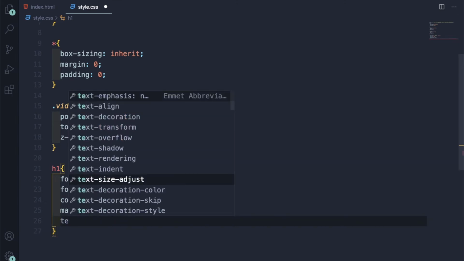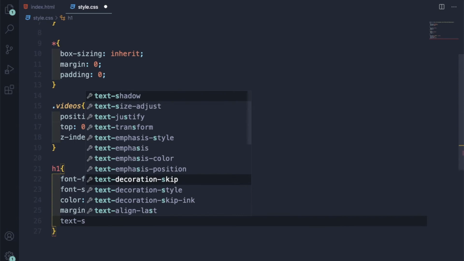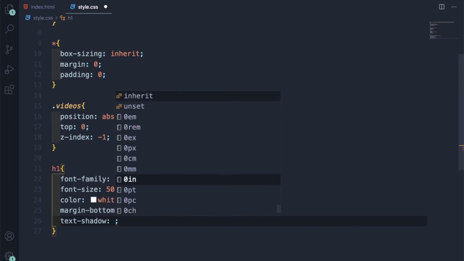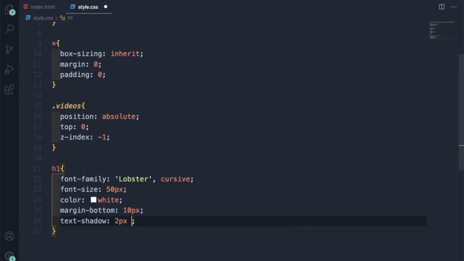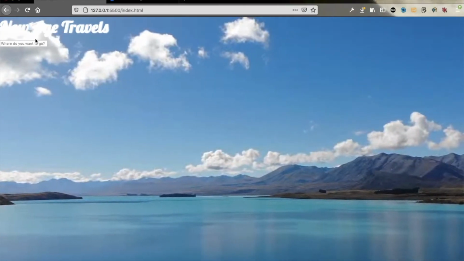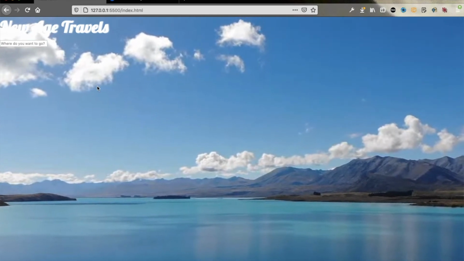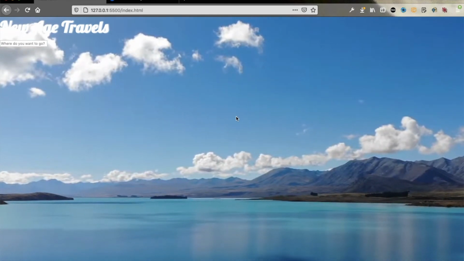Yeah, and I will have a bit of text shadow also, which will be 2px, 0px, 2px, RGBA, so this will be 255, 255, 255, 1. So let me save it and show you how it looks. See, this looks like this, but we are soon going to bring it to the middle. It will look nicer here.